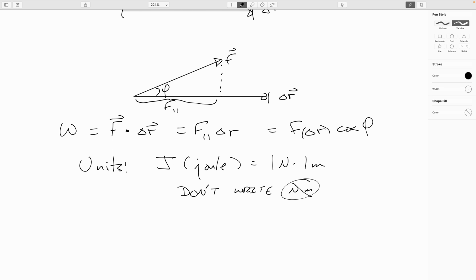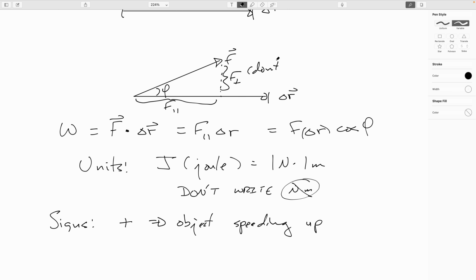So we can interpret the sign of work. If the work is positive, that means that our object will be speeding up. And this is because the part of the force that's parallel to the displacement is responsible for changing the speed. This bit here, just for completeness' sake, is the bit that's perpendicular.